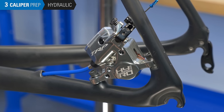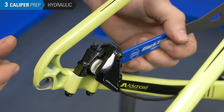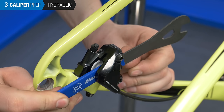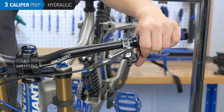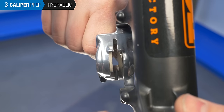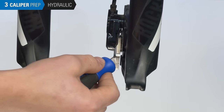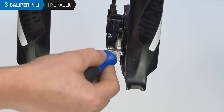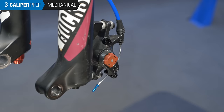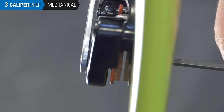Note that the TRP Highroad should be treated like a hydraulic brake — even though there is a cable, the internals are hydraulic. If you have a flat mount Shimano hydraulic brake, take extra care to apply even pressure on the pistons so as not to damage the ceramic pistons. If you accidentally squeeze your brake lever, the pistons will come back out and you'll just need to repeat pressing them in. After you put the pads in, if you accidentally squeeze the lever, just push the pads back in using a tool like the PP1.2 Piston Press. For mechanical calipers, turn the adjusters counterclockwise until it stops — some calipers have tool-free adjustment and some require tools, and some have two adjusters while some have one.